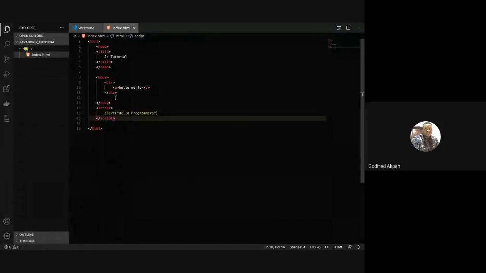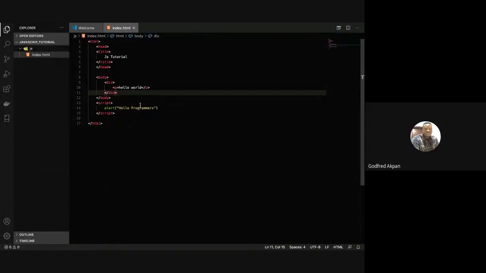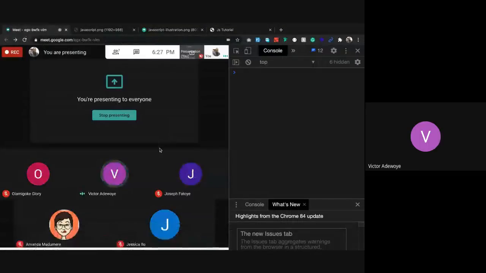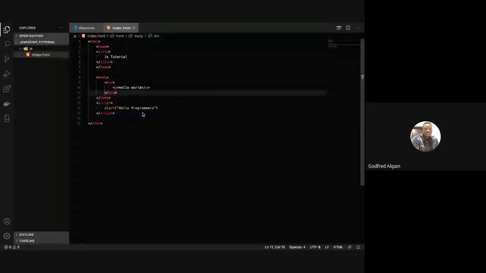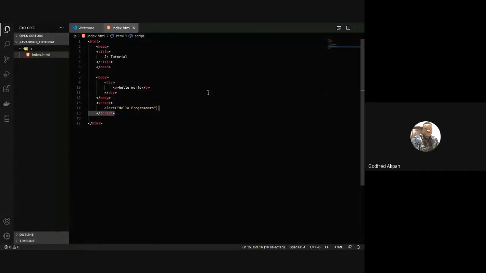Let me continue. Any questions? Hello? No, sir. Okay, all right. So what I did here is that for the syntax for alert, JavaScript is actually very simple. Just type alert and open a bracket and put in your string. But another way we can do this that will make it more cool is to assign a variable to this.